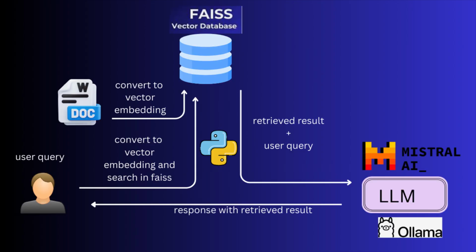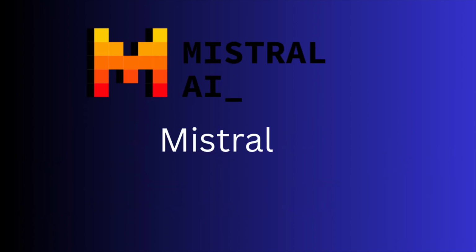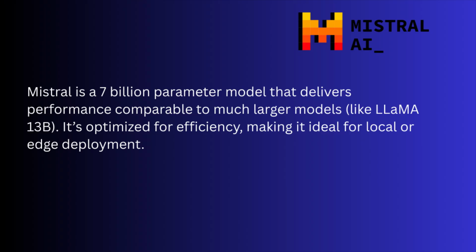Basically, using this RAG, it combines the user query plus context into a single prompt, sends it to a locally running model, which is Mistral, and returns the answer generated by the model. The LLM model that we are using is Mistral, which is a high-performance open-source large language model with 7 billion parameters that performs impressively well across a variety of natural language processing tasks like question answering, summarization, and reasoning, rivaling Llama 2 and even GPT 3.5 in some benchmarks.